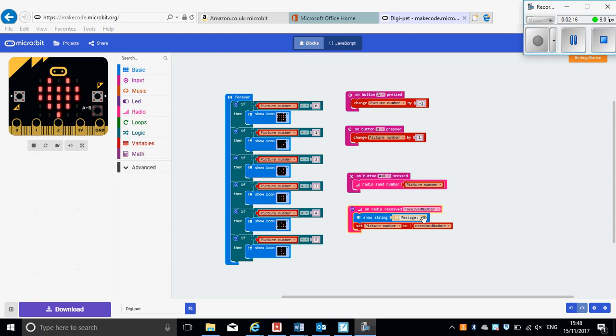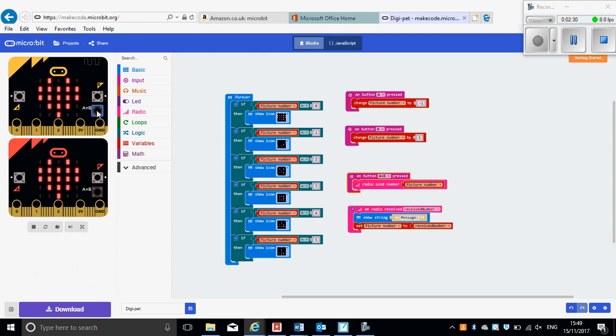Okay, so let's just see how that works. If I click on here, I can click on the A and B button, and it should show me a second simulated BBC Microbit to show how they would work together. So I sent that to a BBC Microbit. If I just change this number here, this is the message I'm going to send. It says message on the other BBC Microbit, so I know there's a message coming in, and then there we go, it's showing the message that's arrived. So we can see that works.